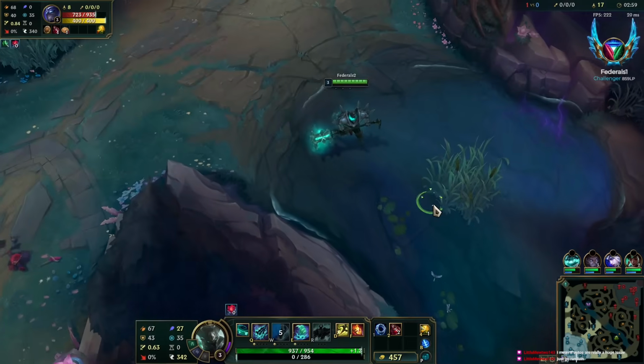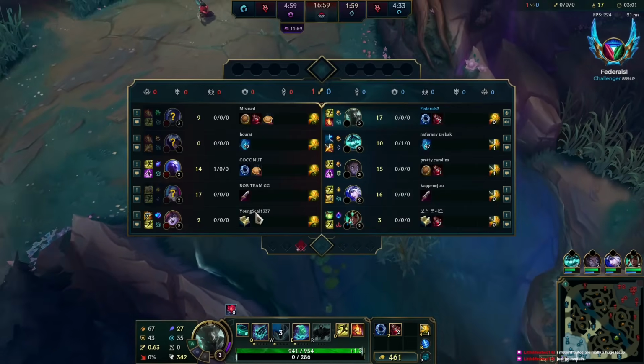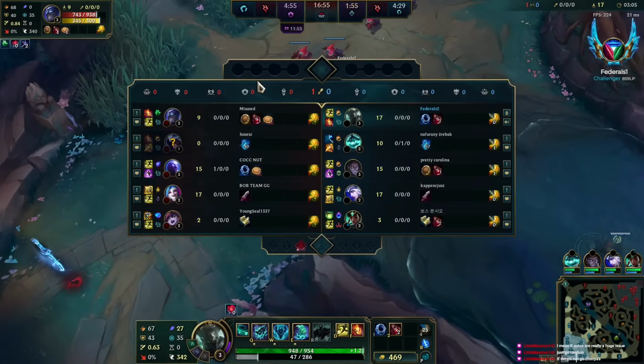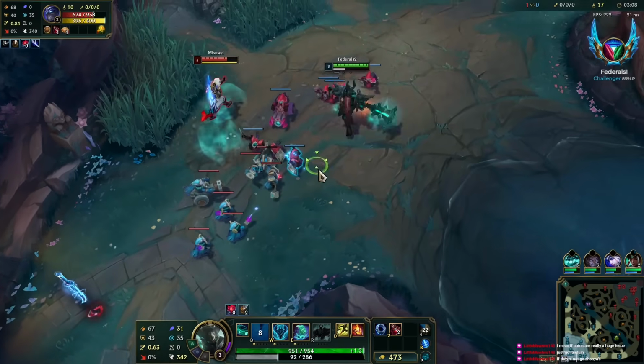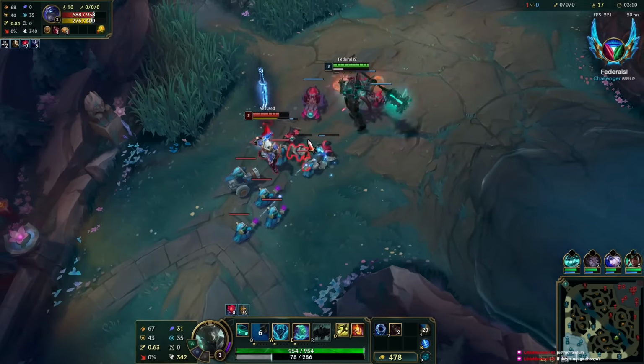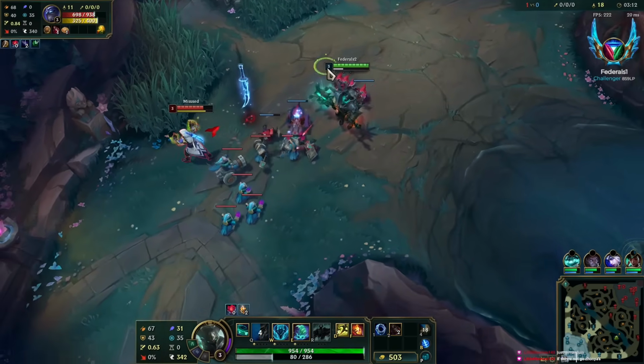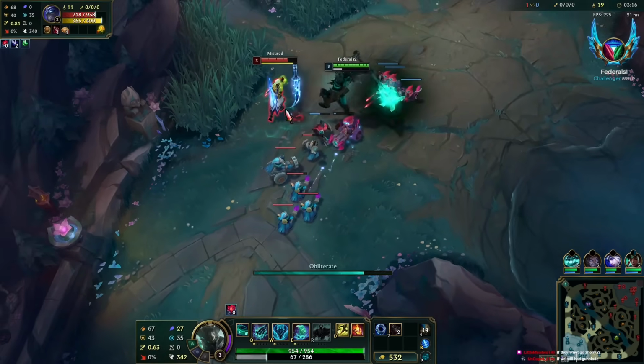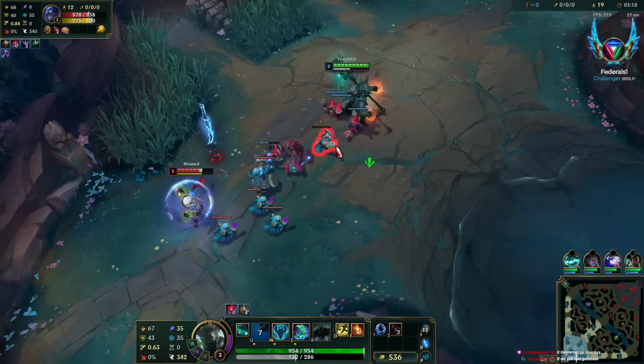After 6, you kind of just want to keep him perma pushed in. This way he won't be able to safely ult a teammate. If he does ult someone, then you can actually punish him and take plates. You can also freeze the wave, but I only really recommend this after you get your Rylai's. And this is because once Rylai's is acquired, he finally cannot really escape you. If the wave is on your side, you can chase him down really hard and beat him.